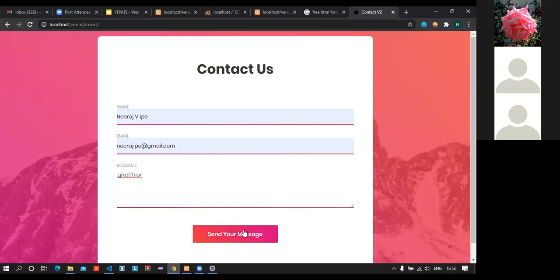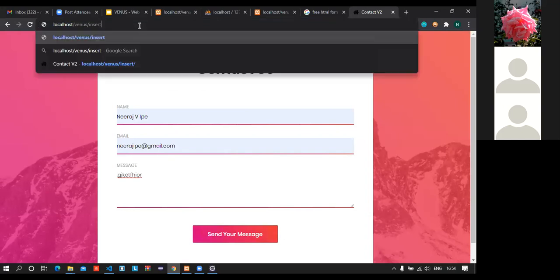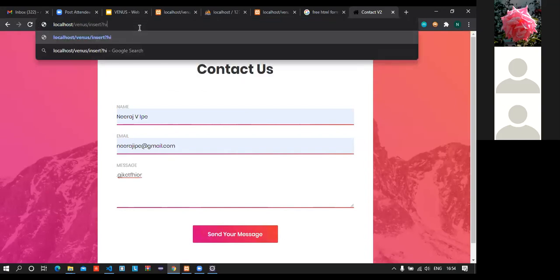There are two types of requests: there is a get request and there is a post request. If it is a get request, it gets sent in the URL. I think you might have already seen it on many websites. It comes like a question mark, ID equal to ABC, something like what I'm typing in the browser.